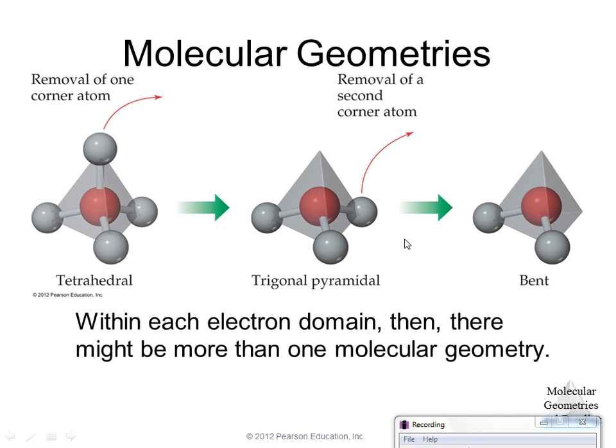So, thinking about molecular geometries. If we take one of those away, we get trigonal pyramidal. Trigonal meaning the 3 faces, and then pyramidal like the pyramid. And then we have bent. Now this is where we have an electron domain where we have unshared pairs that force the other groups down.